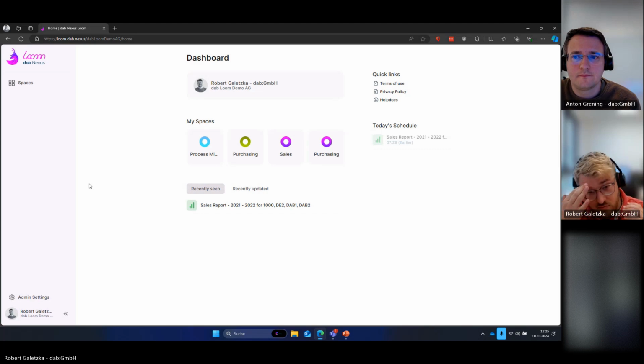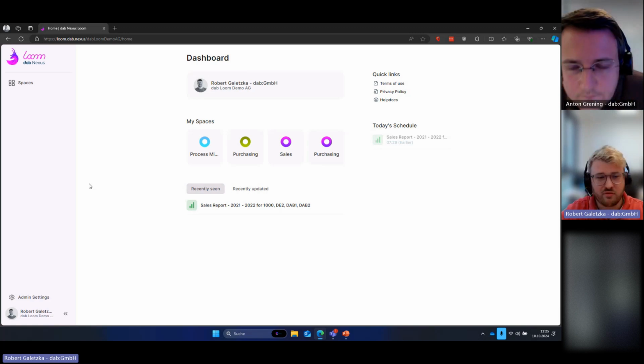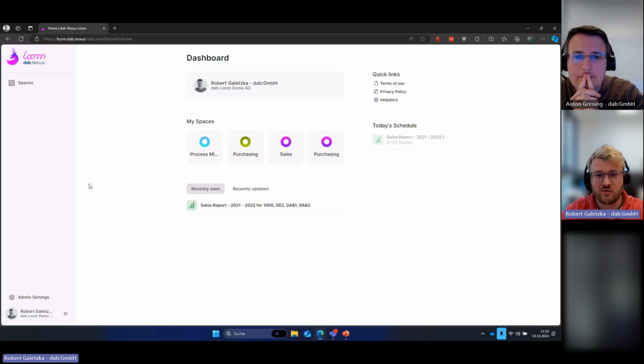So as I mentioned, we try to make it as simple as possible, so we do not have much clutter in terms of menus or settings for a user. It's very streamlined. You log in, you have a dashboard. You see spaces, so that's how you organize your work.